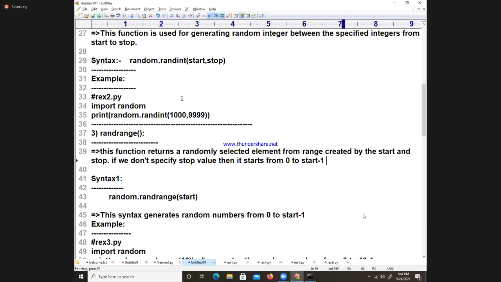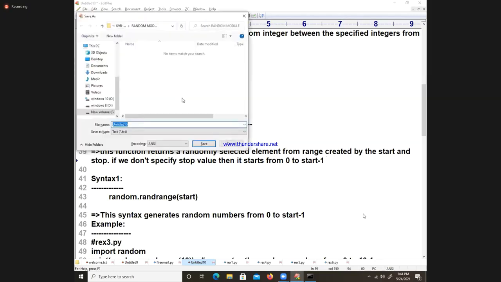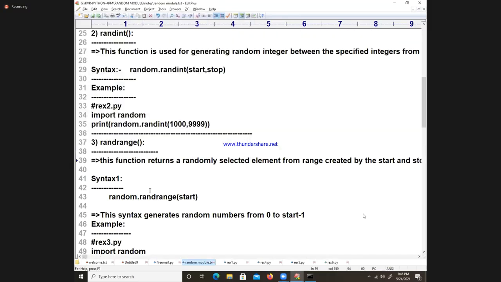Are you following me, guys? Yes. So the randrange function is also designed. So I will create notes now. This I will upload in the classroom. The random module. So this is a small discussion. In today's class, the concept of regular expression is completed and the random module, a very small concept, is completed. With this, we are completing the understanding.